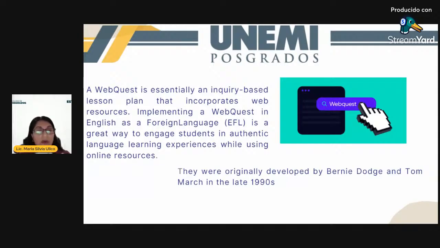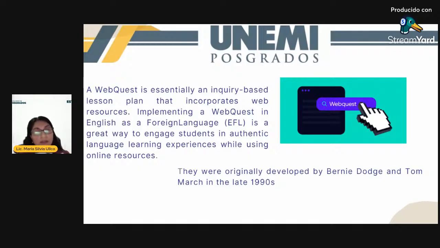I would say a WebQuest is an educational superstar. It utilizes the essential resources and captures the attention of the students. In the WebQuest, the students are given the task pre-planned by the teacher. It's very important, I would say, this kind of tool to enhance our teaching practice.